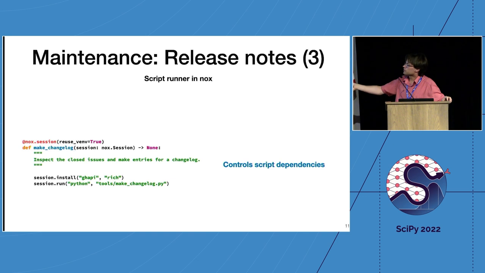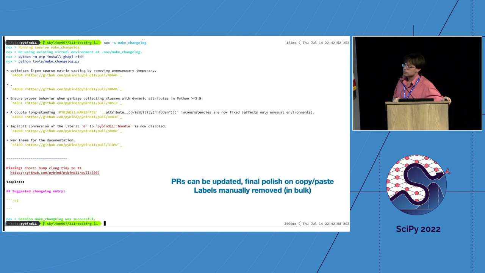Nox is really nice because we don't have to worry about setting up an environment, it does all that for you. So Nox is just a really great tool for random developer tasks too. And this is the output from, I think, yesterday. So you run it, it goes through, it spits out what it read. You'll see somebody left a blank, they forgot to enter something. So you can just click on this link, jump over to that pull request, edit it, remove the label if it doesn't make sense.